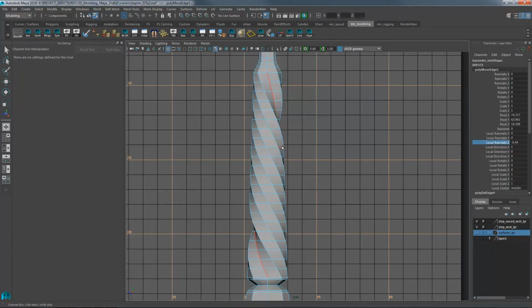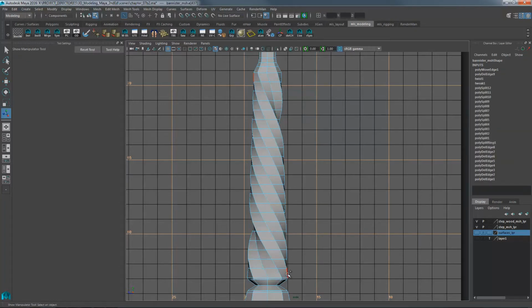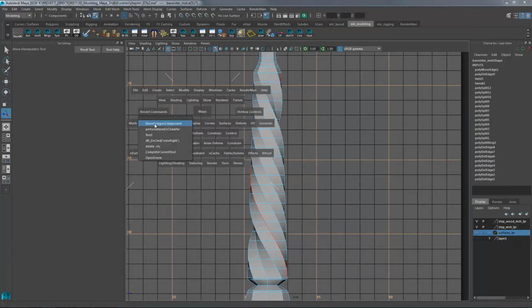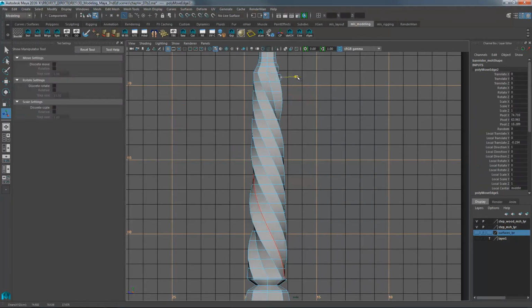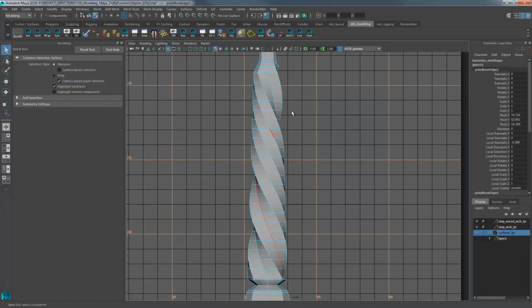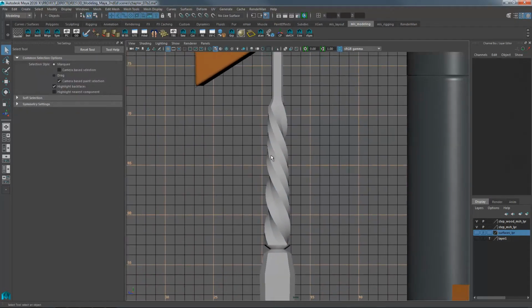So you can create deeper peaks and valleys. So you could do every other edge loop, accenting it. See, so a little bit more change to the form there. So you have options. Play with it.